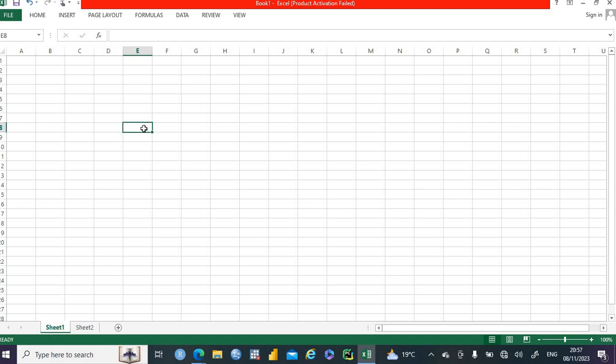Now the essence of us doing that is to see how we can use Excel to manipulate some functions. So we are going to create some columns, what we call variables. In the world of analytics, and in layman's terms, I normally say a variable is like a question.